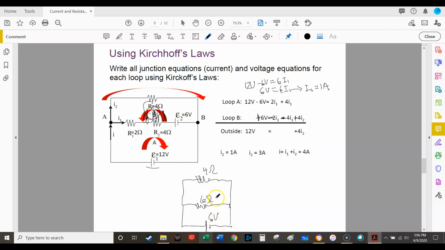Well, 6 volts here, 6 volts here, 6 volts here, 6 volts divided by 4 ohms, 3 amps. 6 volts divided by 6 ohms, 1 amp, right? So 3 amps traveling up, 1 amp traveling to the right. That means there has to be 4 amps traveling in, and that means this is 4 amps.